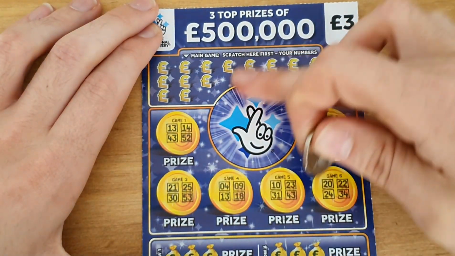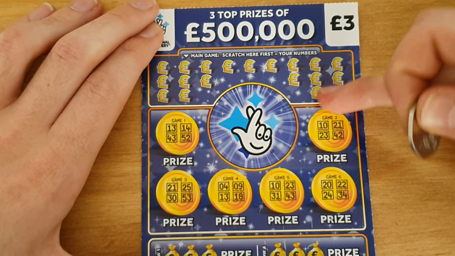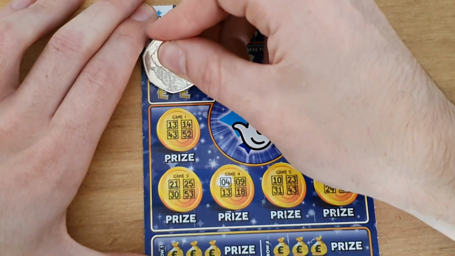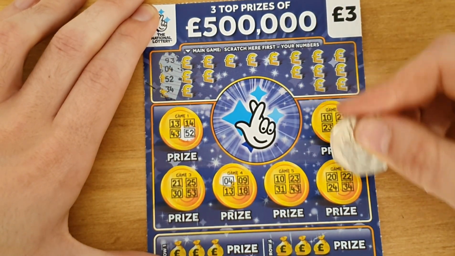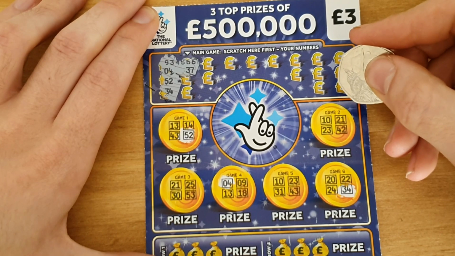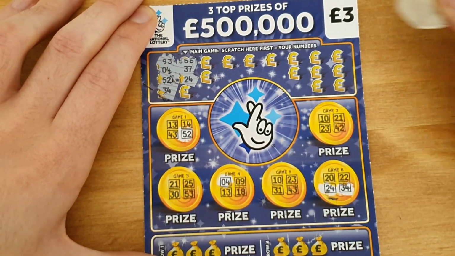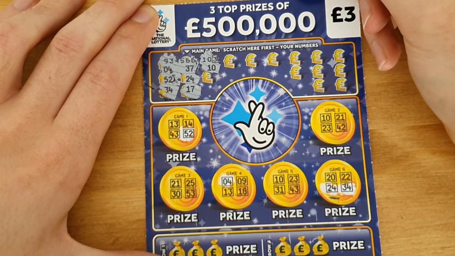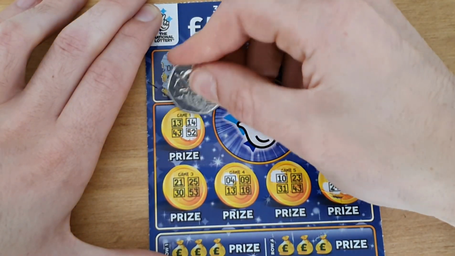Right, so in this first main game, we're scratching off the numbers, and we'll scratch the numbers off down here. If we complete a coin, we win the prize below. So number four, we've got one there. That's it. 52. And a 34. Thirty-seven. 24. Just right down the bottom here. And a 17. Nope. Number 10. And one there as well. 14. I've got one there.